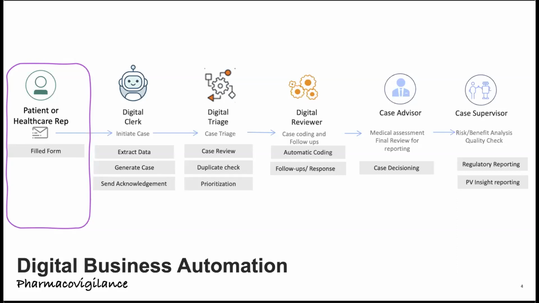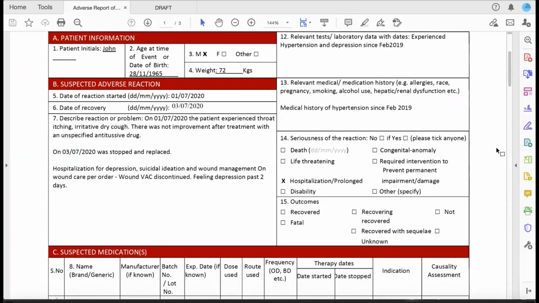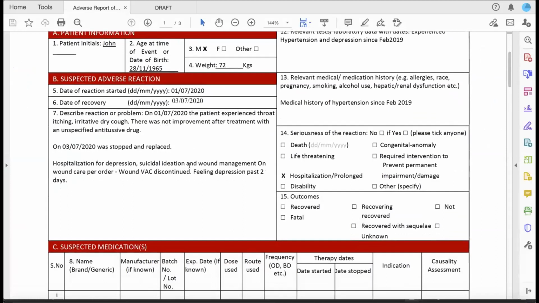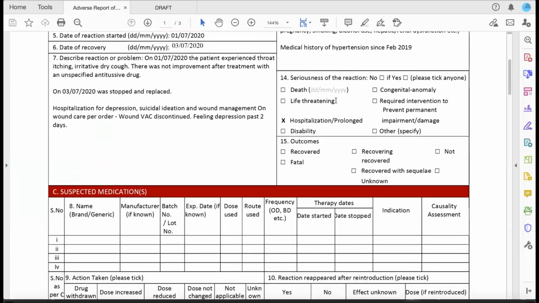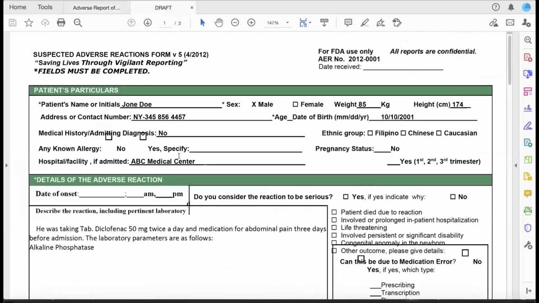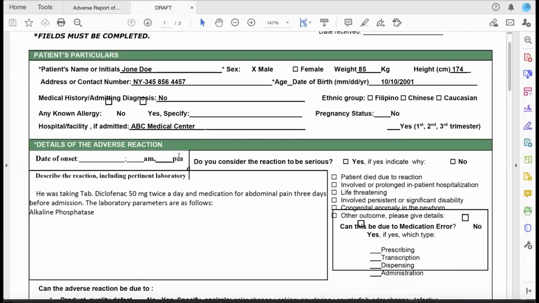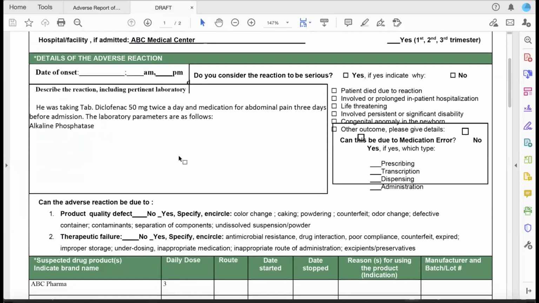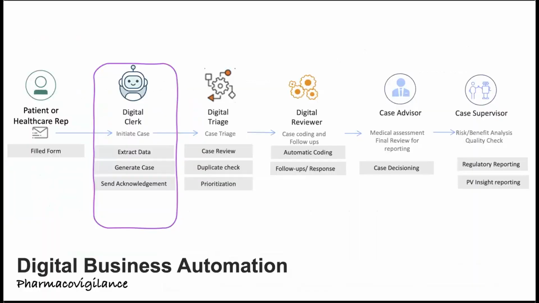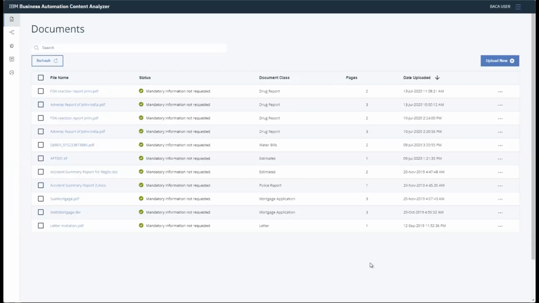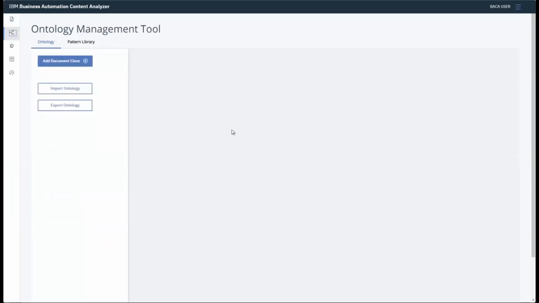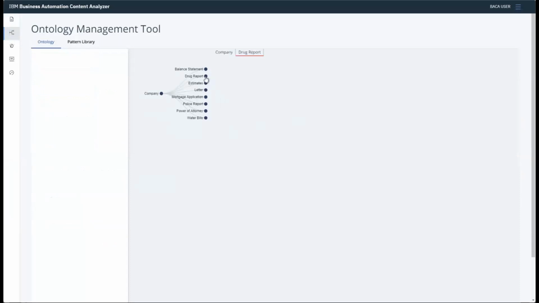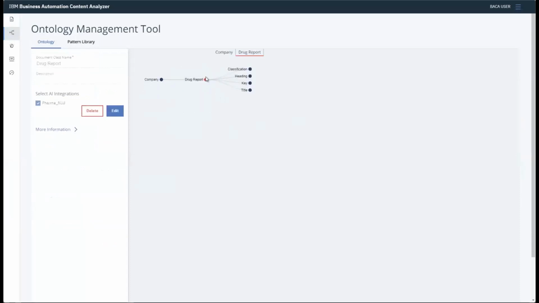That is where our first offering kicks in, and that is the Business Automation Content Analyzer. Here we're seeing the forms that we have. This is an example of a US FDA form. This is an example of an Indian government's ICMR form in this case, but more or less the data elements are similar. The screen that you see is part of the IBM automation portfolio called Business Automation Content Analyzer. This is templateless. That is, you don't have to say how you want to extract the data out of it. You only say what you want to extract.